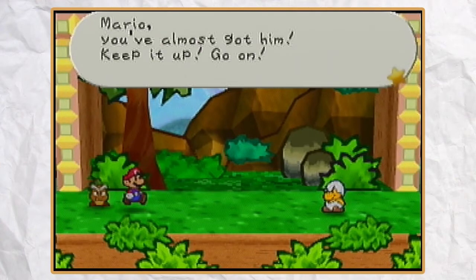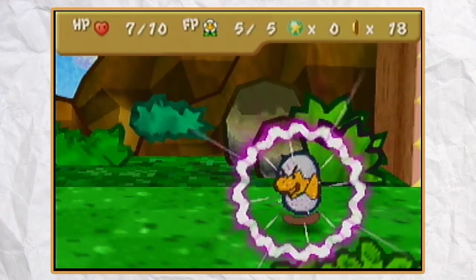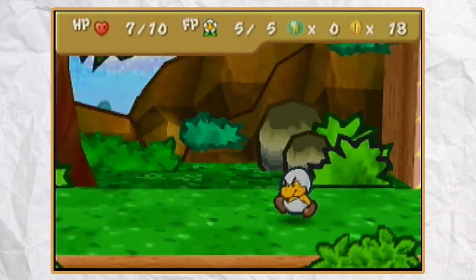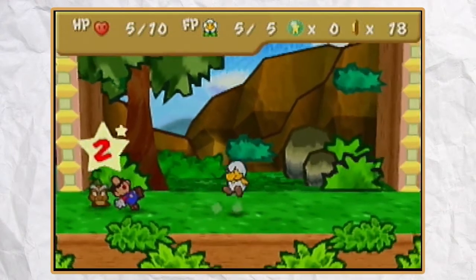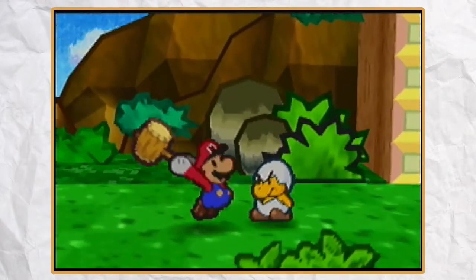Mario, you've got to him. You've got him. Keep it up. Go on. Alright, you asked for it. Say hello to Junior Troopa's special attack. Full power! Oh gosh, what's he doing? Oh, he's really jumping now! You see that too? Did you see that too? Did you see that? Well, you're gone anyway.